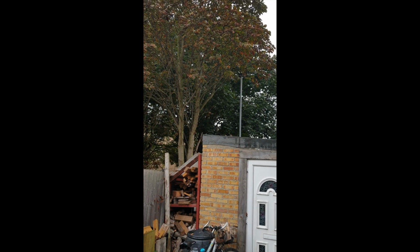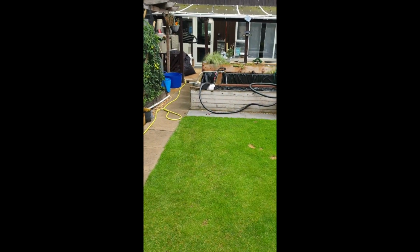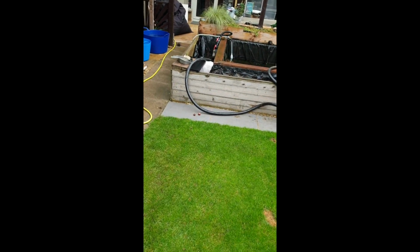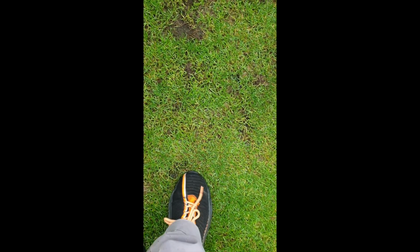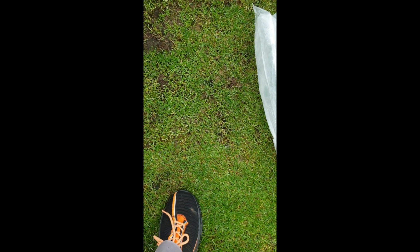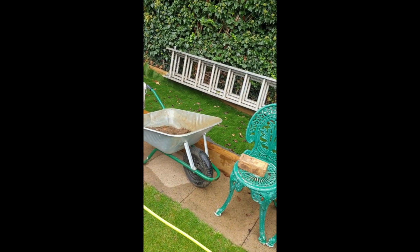Squirrels are throwing conkers all over the place, as always. Find conkers everywhere in my garden. Dug these two up that were in the grass just before I came on video. But you'll see lots of little brown bulb patches. Obviously the dead grass is just where the dog likes to go, but lots of these little bole holes all over the garden. This is where I got one of the conkers out, that hole. And it's just the squirrels, they absolutely love to bury their nuts and conkers, what everybody feeds them around here, in my lawn, which is charming, which is one of the reasons I've gone fake grass on that side.